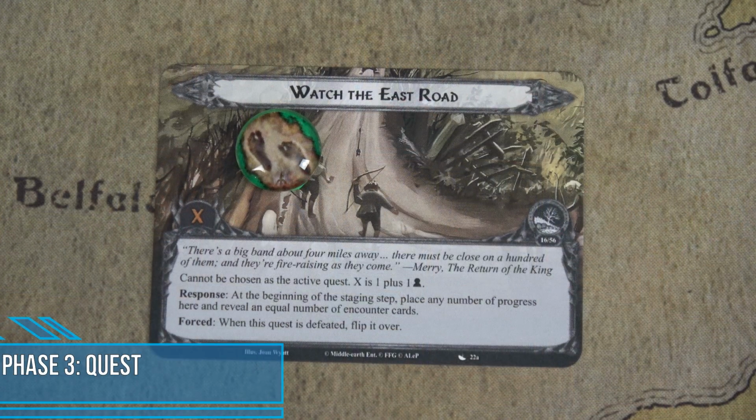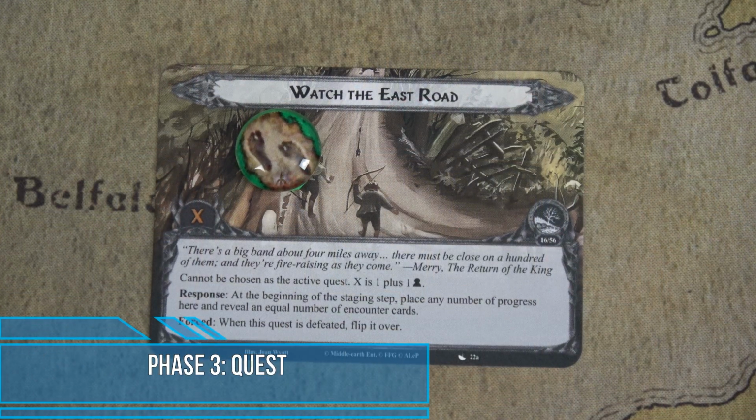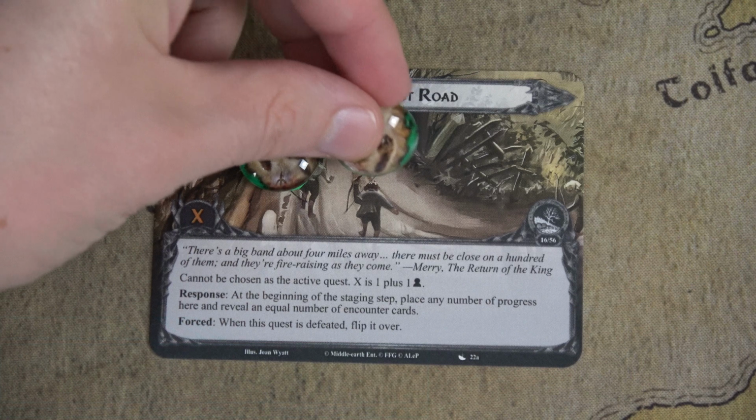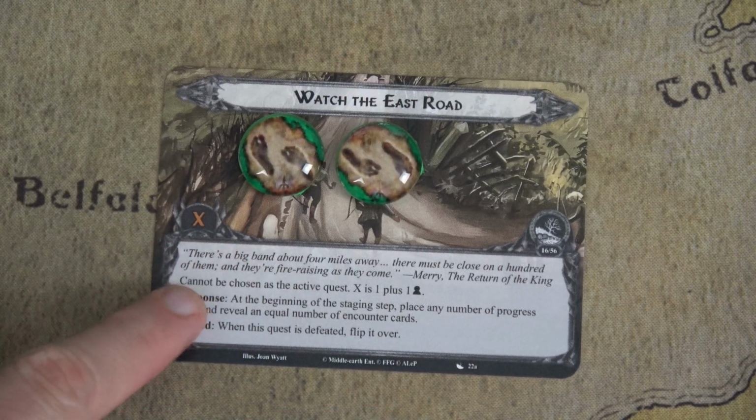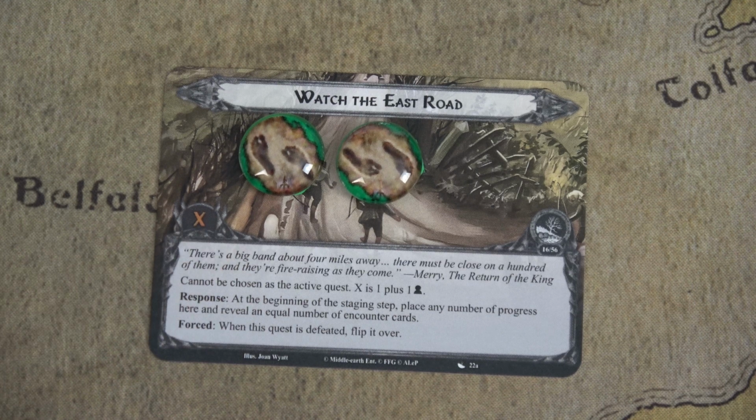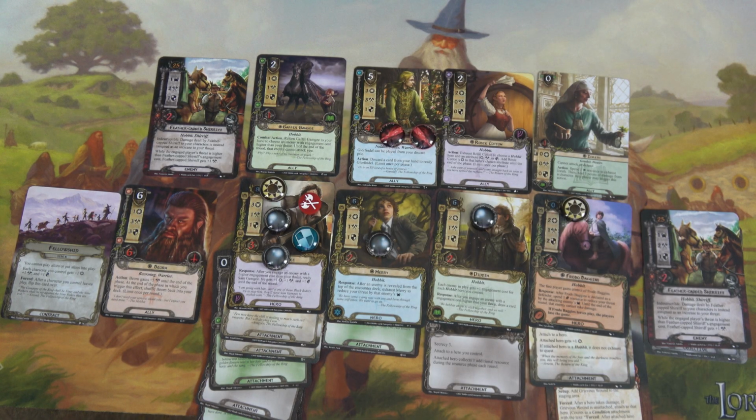We have to choose Rise the Shire as our main quest, but I do just want to show you that we are going to place that second progress here. We're going to draw 2 encounter cards. That will then mean this will be gone, but we're going to have to place a third Feather Capped Sheriff out. Oof.